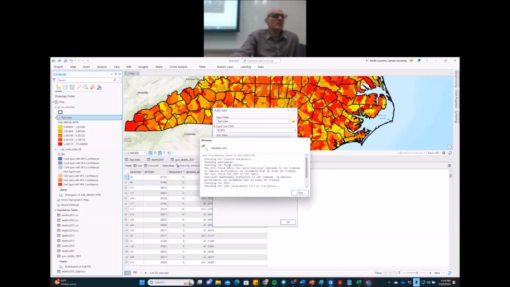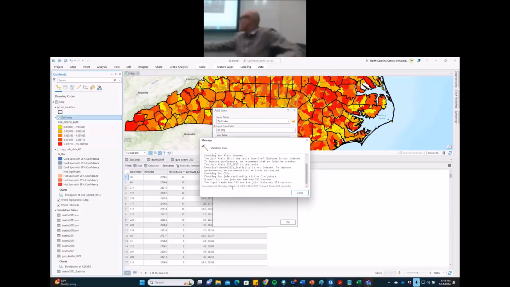I like to validate my join. What's it say here? I ran a join for 311 records. What does this 311 represent? The amount that we're able to join. All of the zip codes that had at least one gun death.